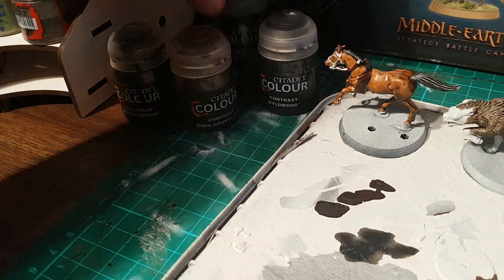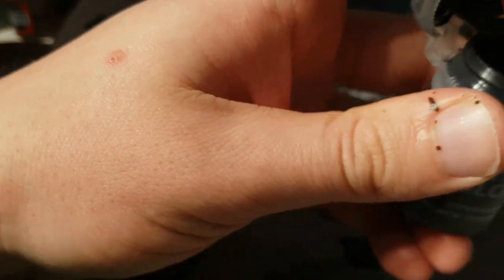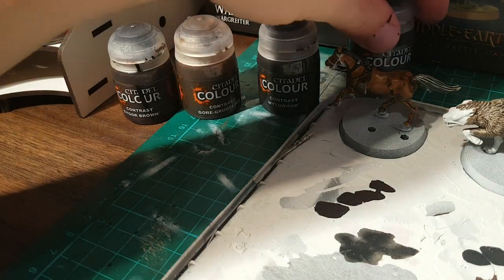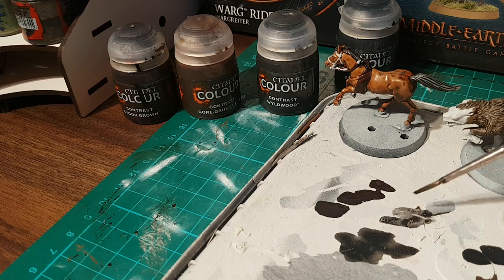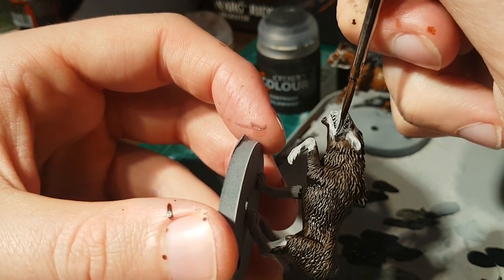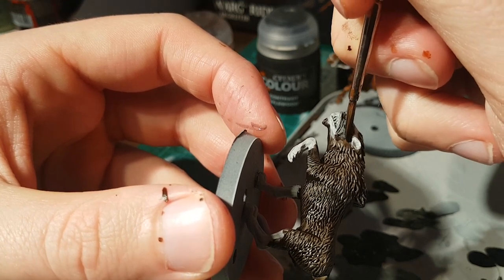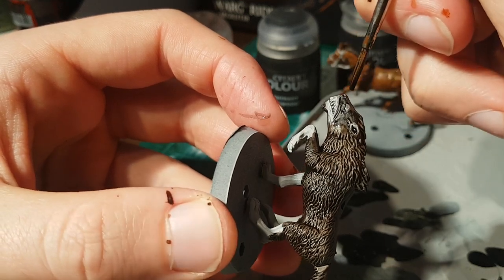Now we'll go back to the Black Templar, because we're going to go back to the Warg. And I'm going to put some of that down. Black Templar, you can see here, I'm just going to pull that out until it's really thin. And we're going to go over the Warg's face, pretty much all of it, and over there, and over the whole Warg's face.